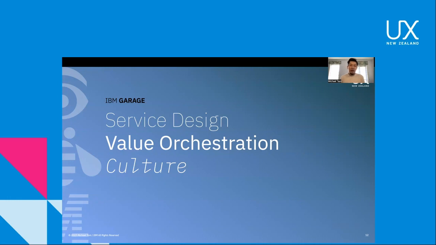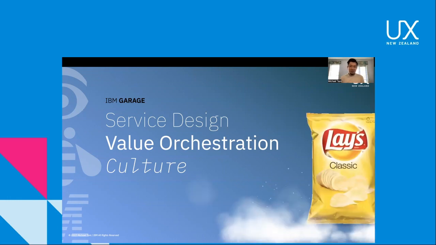But I just want to use this IBM Garage approach as an example, to give you a sense of how we deal with all those variables. How do we put some sort of framework, some sort of approach together so that we can navigate through the complexity and the lack of clarity for our clients?